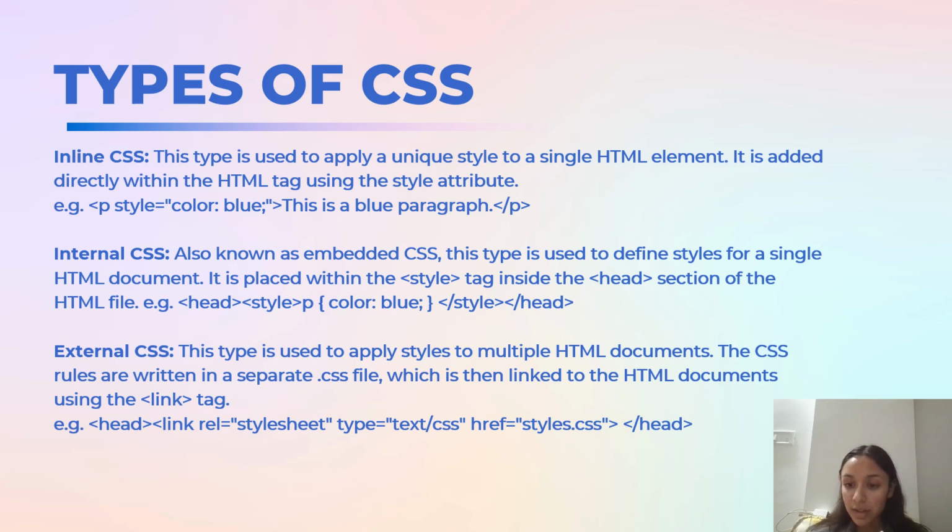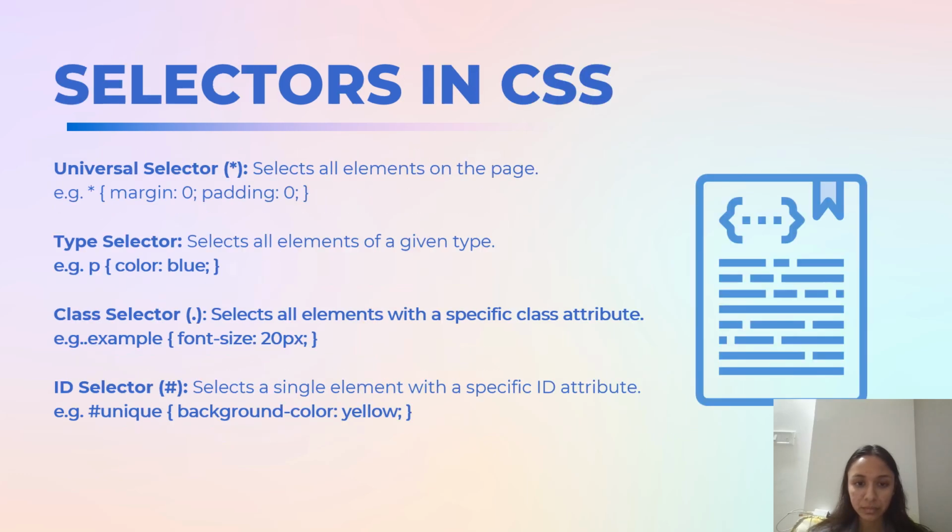And then comes the external CSS. External CSS uses an external style sheet which is linked to our main HTML code through a link, where we give the relationship as stylesheet and then the reference to our style sheet. As you can see here, the href tells us that our sheet's name is styles.css. Here the relation is told that it is a style sheet and the type is text/css. It is given within the head tag.